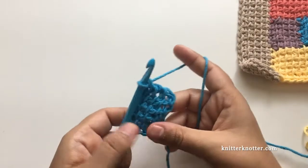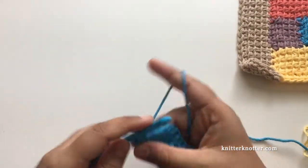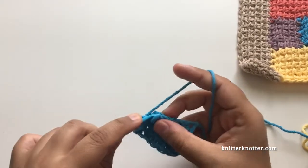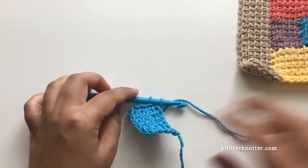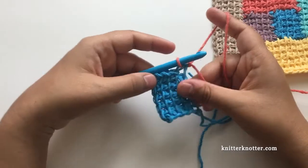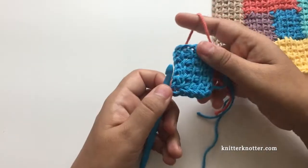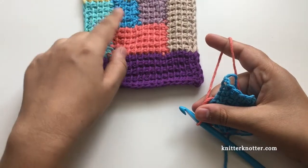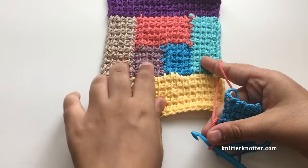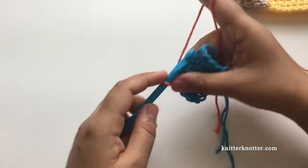So that's 5 rows, 5 stitches, and I'm going to bind off just the same way as earlier. Even with this, I'm going to stop here and not complete that bind off row, and I'm going to change color. This is how we join, and instead of turning 90 degrees here, I'm going to turn a full 180 degrees. So I started this panel like this, and then I turned around, and then I made this one next. So I turned it around, and I'm going to start with a chain 5.